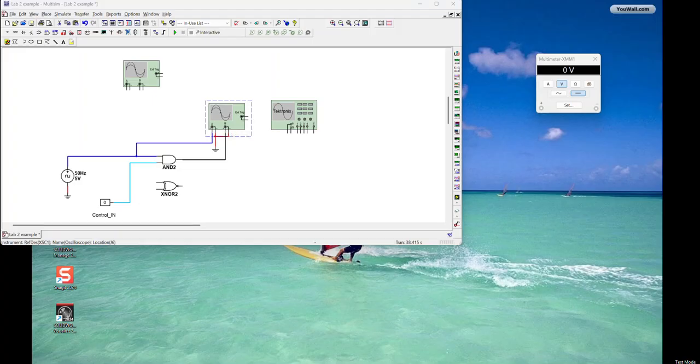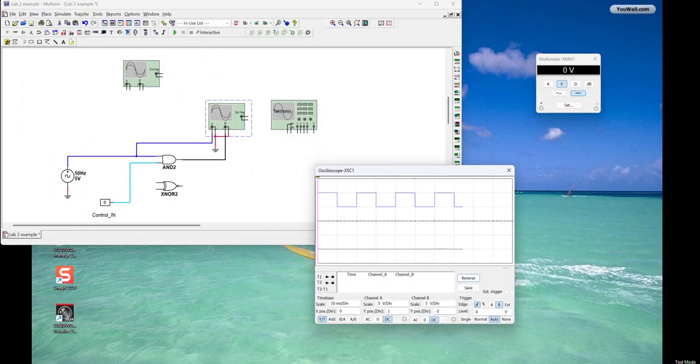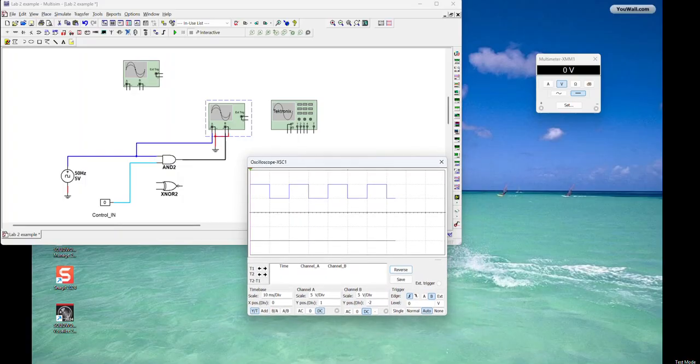Okay, so what do we have? Move this over here. This waveform is on my other screen. So let's run this, and you can see that this control, when I press it into a logical 1, as you know, and let's just stop that to see what it looks like.